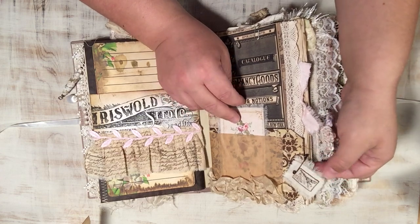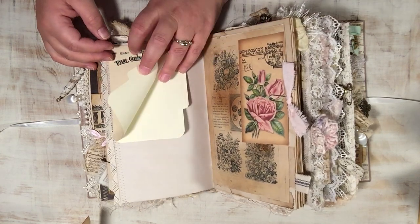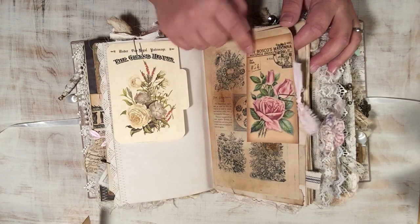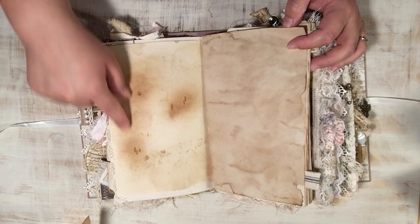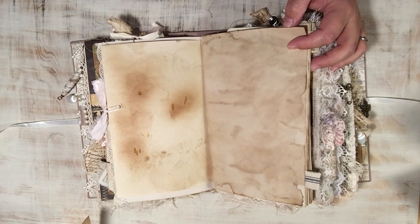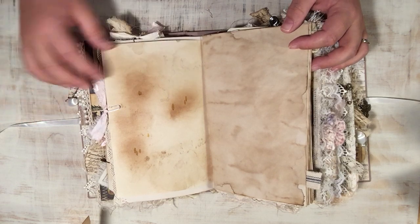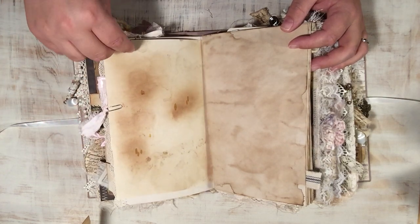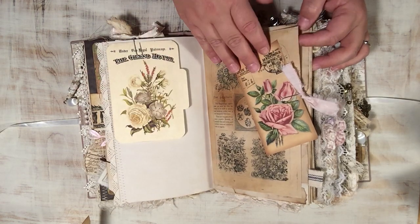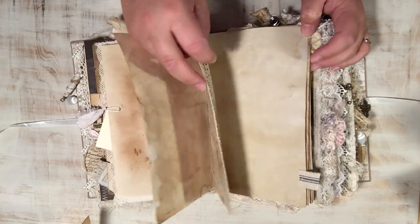And another stamped piece of muslin here. This is one of the Tsunami Rose file folders. All Tsunami Rose. Some of the images, I had just changed the yellow cartridge on my printer, and it had a little problem where it decided to spew some ink. And again, I didn't want to waste the images, so I just added vintage photo, distressed them even more, and I figured, hey, it adds to the worn look, the collected, been sitting forever look.